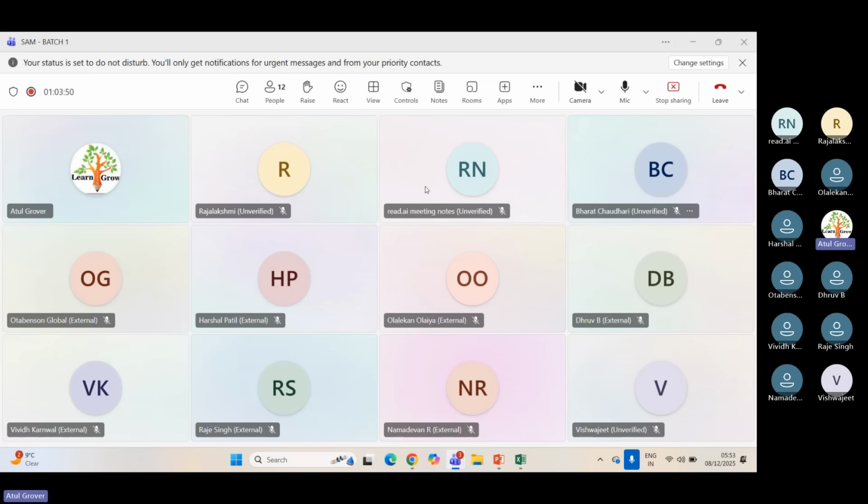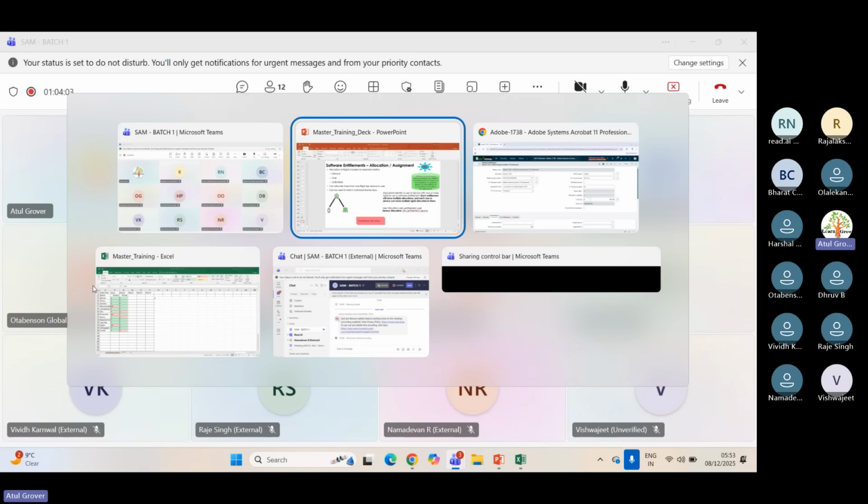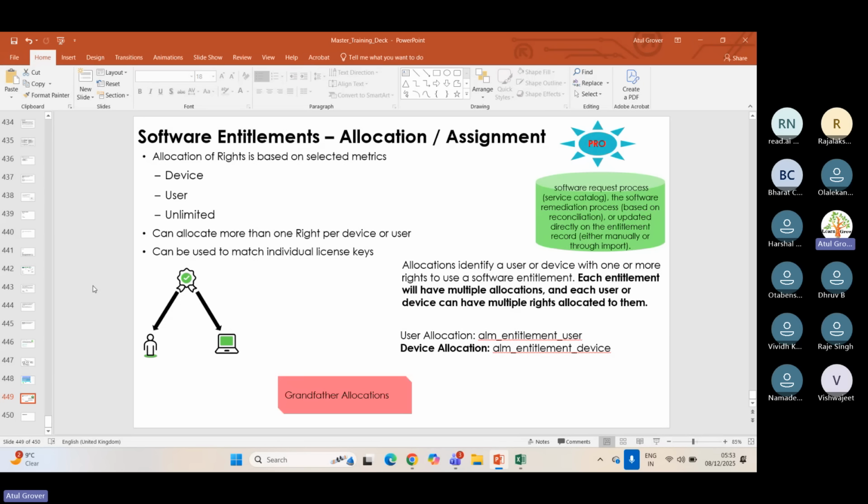Now our friend Benson has joined today, and he says, Atul, I'm not able to download the recording. I'm not able to see the recording. I will say, okay, go and raise a request. I'm talking from the user perspective, about how a user can get a license assigned.